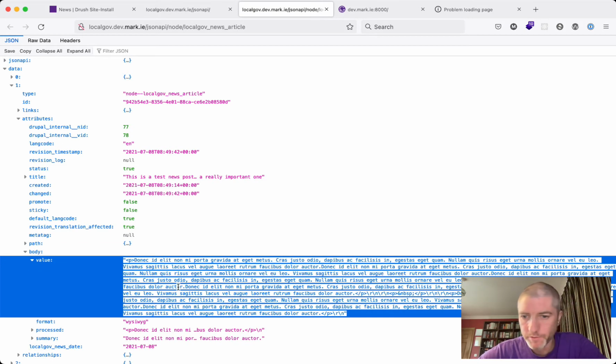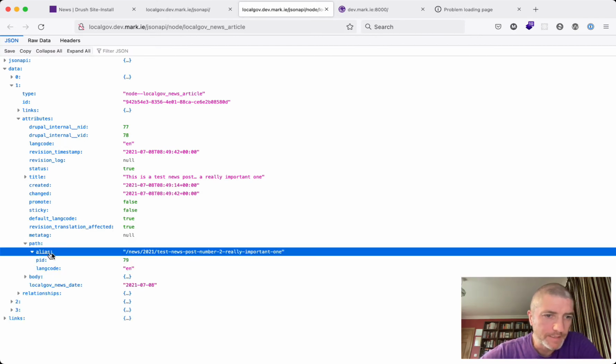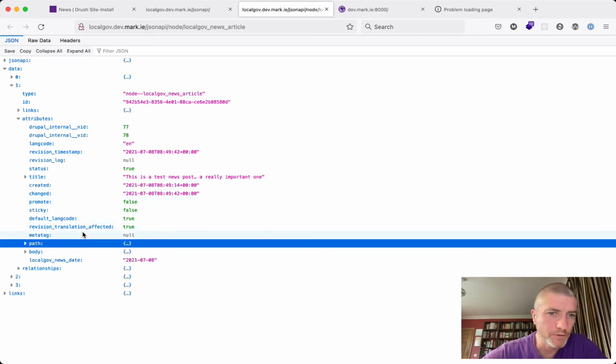So your content editors can use their WYSIWYG, and that would allow them to add bold or add lists or whatever WYSIWYG styles you might have. I think in LocalGov Drupal we've got styles for callouts and alerts and things like that, and they're part of the WYSIWYG, so that can be used there. And then we've got our path and our path alias here, /news/2021. So we're going to use this to create our paths for ourselves. Is there anything else? There's nothing else I'm going to worry about here, just in terms of a proof of concept.